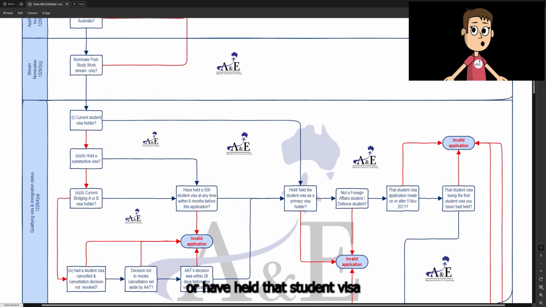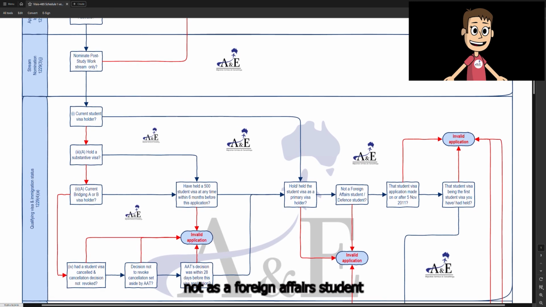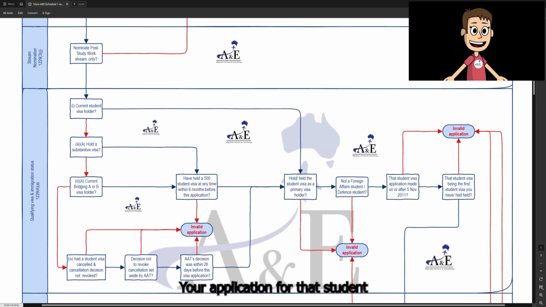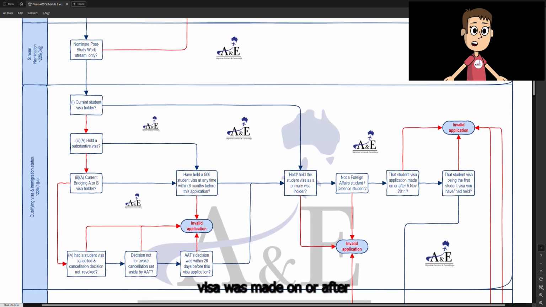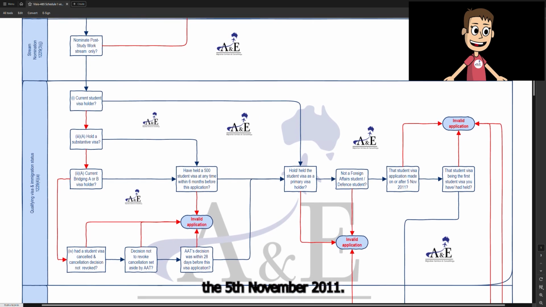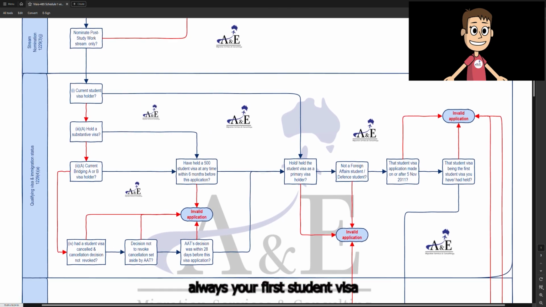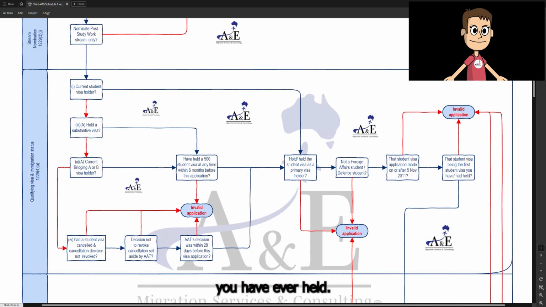Also, you hold or have held that student visa not as a foreign affairs student or a defense student. Your application for that student visa was made on or after the 5th November 2011. That student visa is always your first student visa you have ever held.